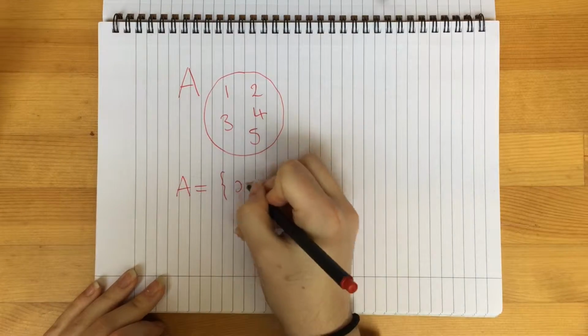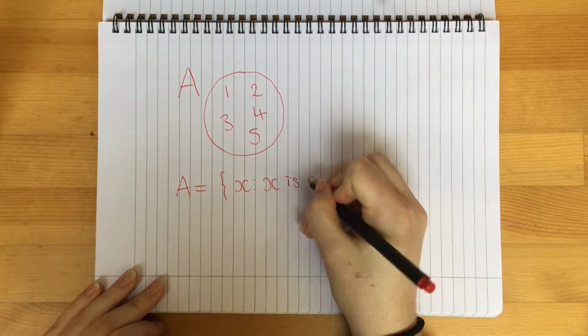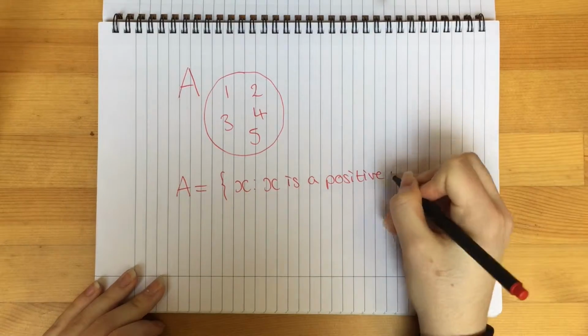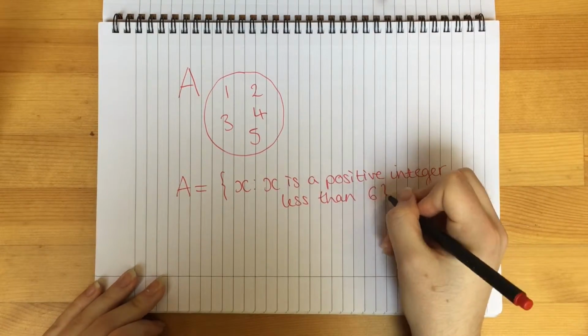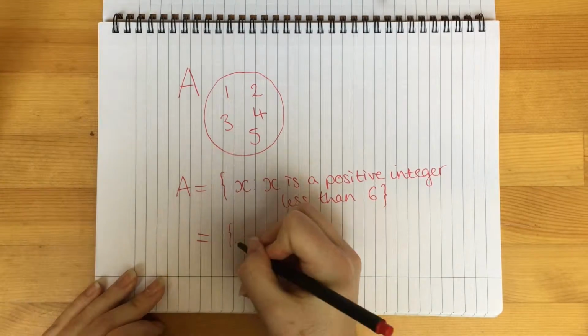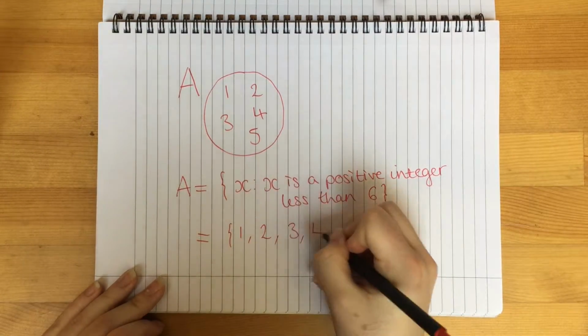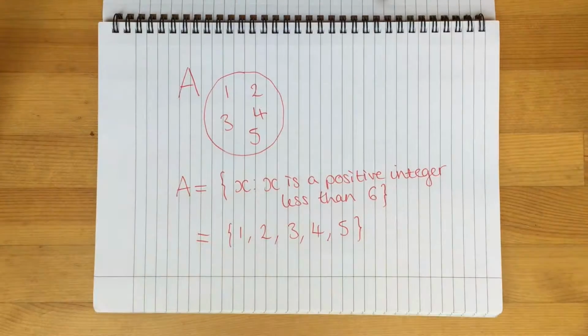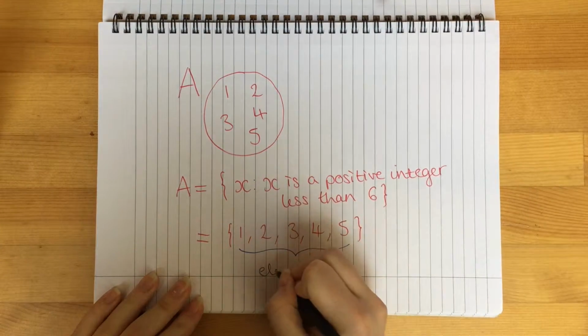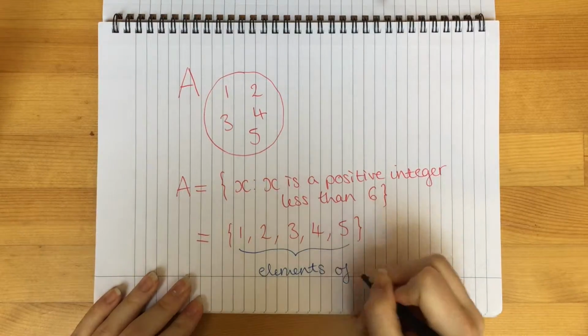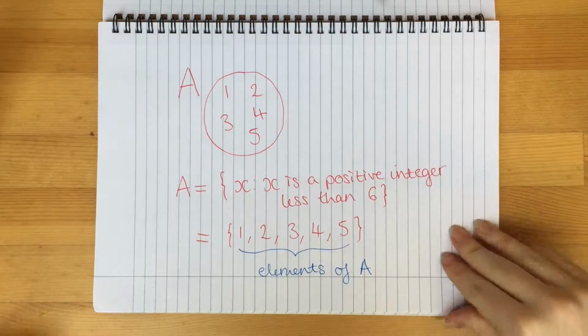separated by commas. A set can also be written by using a property that the elements have in common. Either way is fine, although often for larger sets it is more convenient and less time consuming to write the set using a common property. In some sets there are too many elements to list anyway. This is read as A is a set of x where x is a positive integer less than 6.